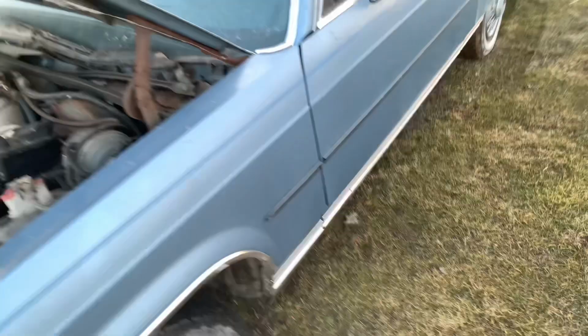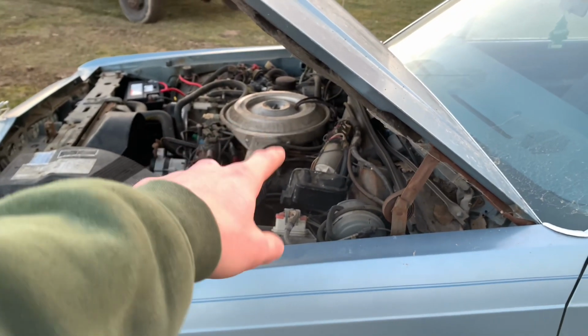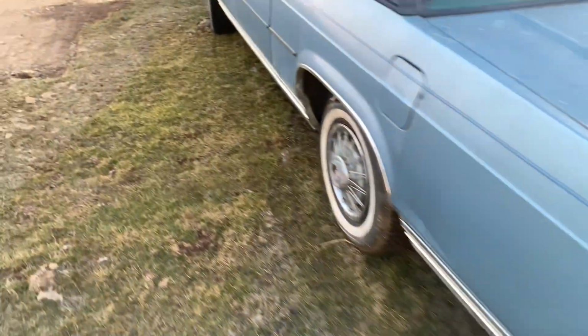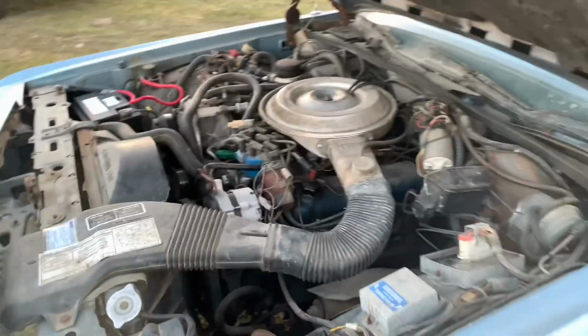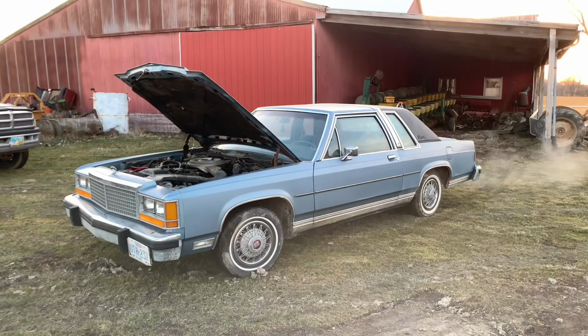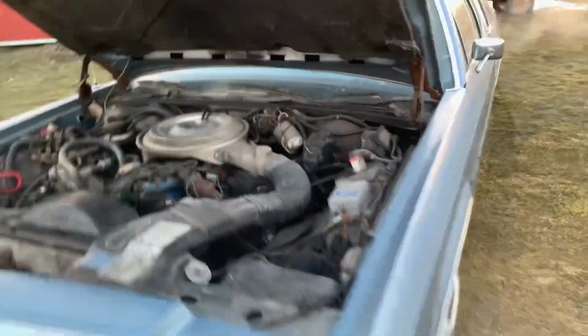And it fired right up. You have to squirt a lot of starting fluid in the carb, take off the air filter, spray starting fluid, or ether, and she'll fire right up. But she's running a little rough, but we got her out. This is what she looks like. She's quite the beaut. But anyways, we got her running.